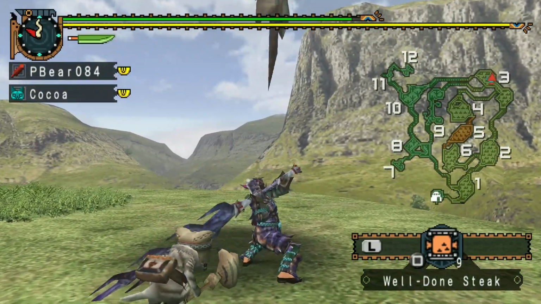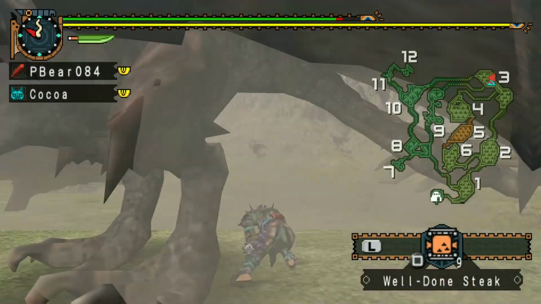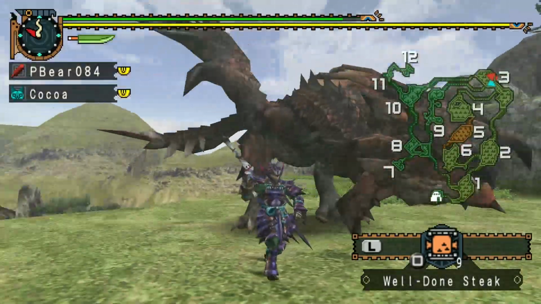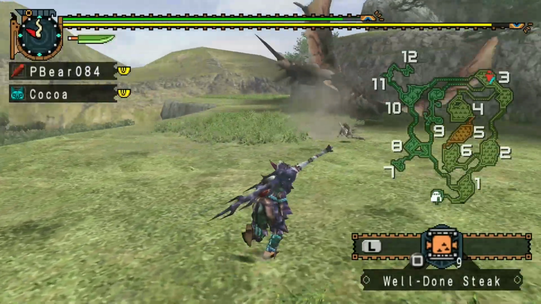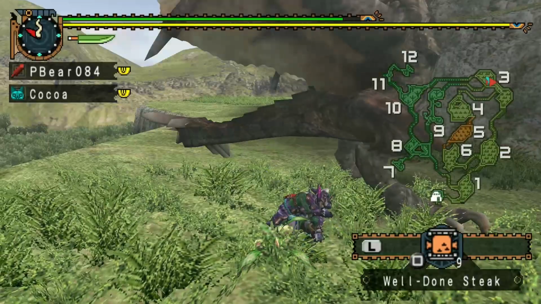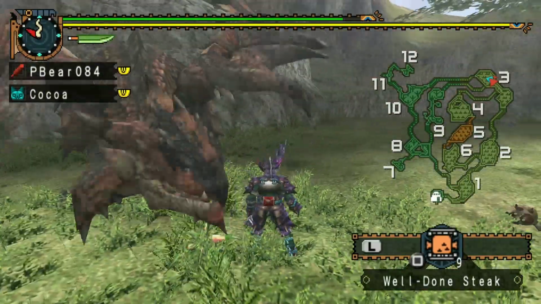But if you kind of pay attention to some of the tricks I'm using here, then you'll probably not end up using them. The largest or most important trick to be aware of with Rathalos is that when he's in the air, if you stand directly underneath him, he cannot hit you. Simply unable to hit you.